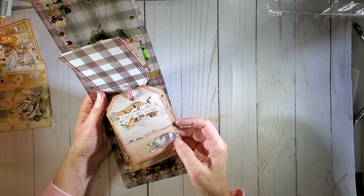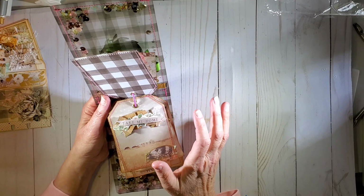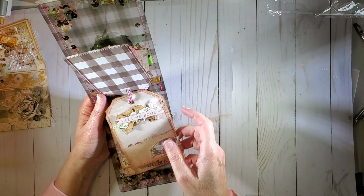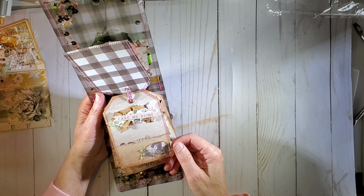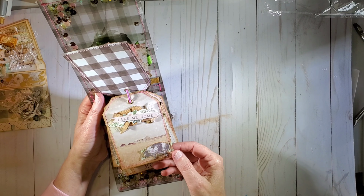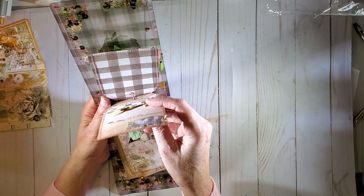I sewed, made some ruffle out of some hand-dyed paper. You did some fussy cutting, added a little, this is also from one of the sheets, and fussy cut out this little pig and added some seam binding behind him. I just love this collection. I think it's so pretty.